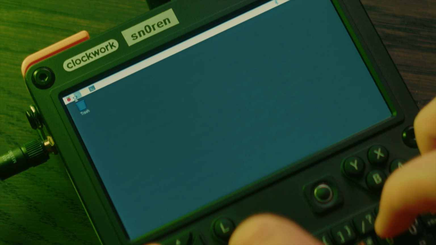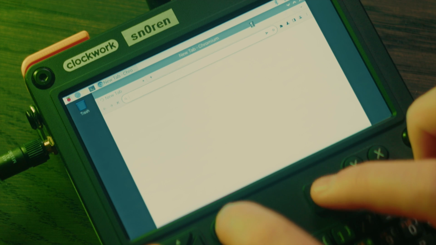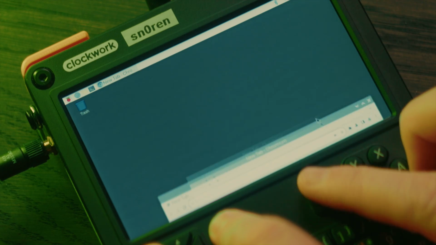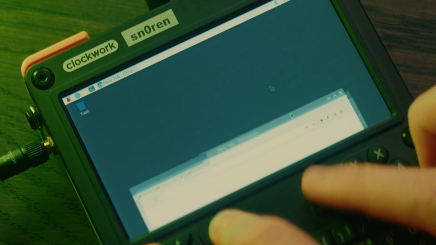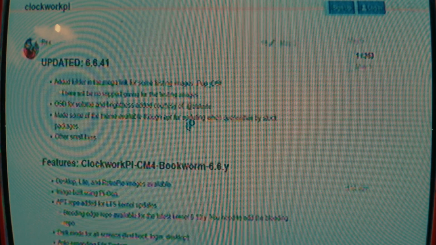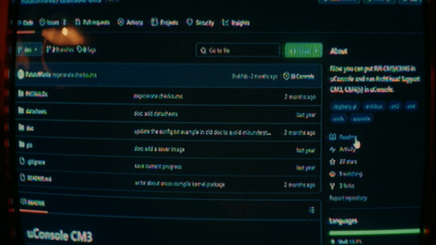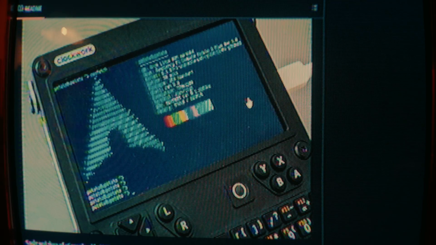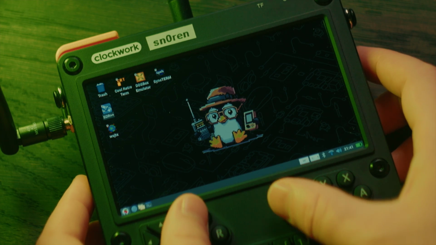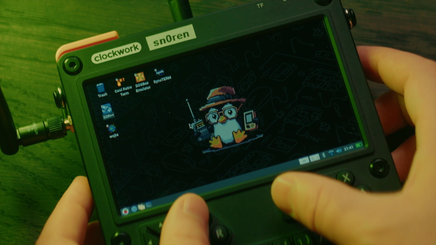This is important since you cannot easily just use any OS, as it needs to have the correct drivers for the screen and keyboard. Unfortunately, the stock install has a few issues, like the screen backlight and audio not working correctly. Fortunately, the community has made a bunch of ready-made modified images that not only fix these problems, but also allow you to run other distributions like Arch, Ubuntu, or even RetroPie. I've installed the bookworm image on mine, which works perfectly, featuring the minimalistic LXDE desktop environment.